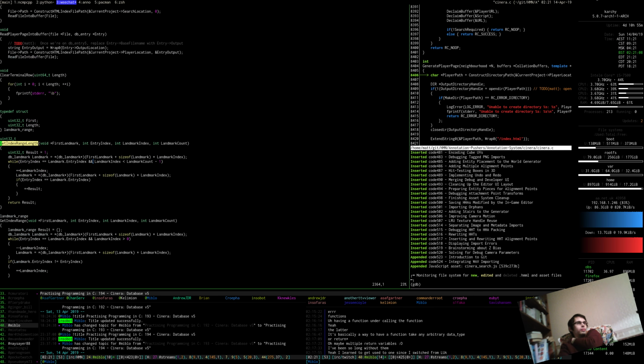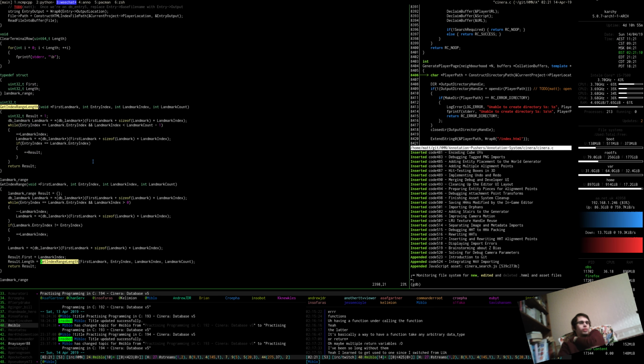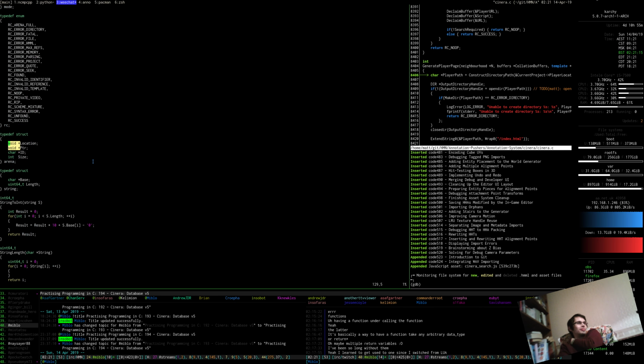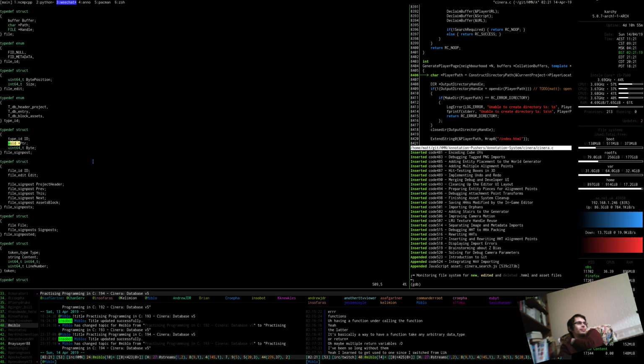Wasn't it void stars? I'm trying to look for that. There. So here we go. This could be handy if you could just say that a file signpost is going to be of a certain type.